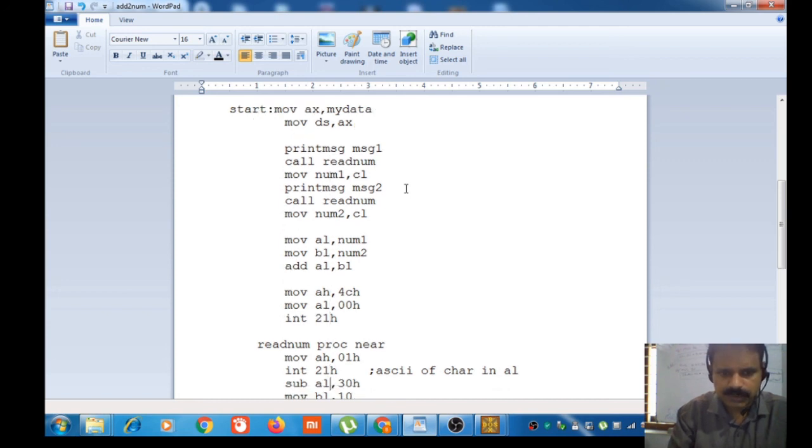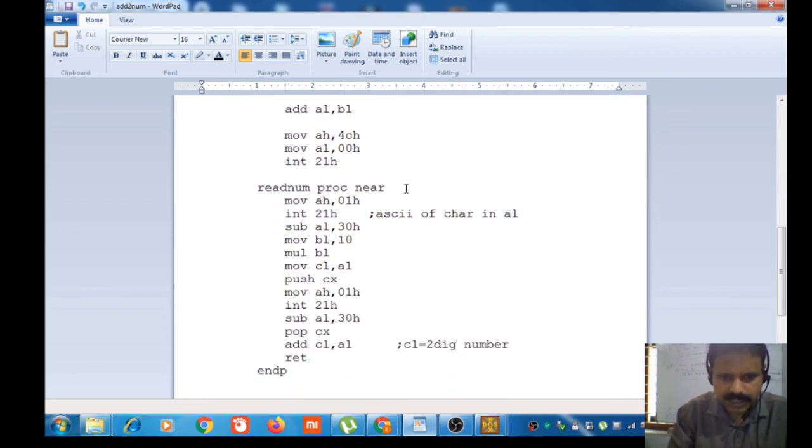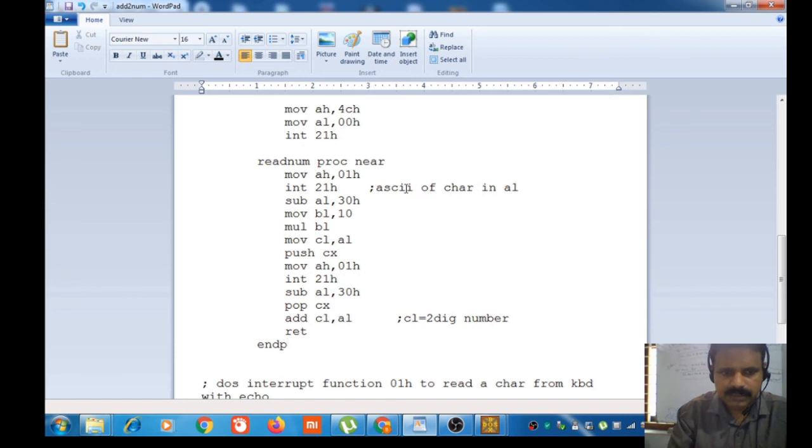We have used a near procedure, a procedure which is declared in the same code segment. See, this is the syntax: procedure name, proc, then far or near, then RET, return from the procedure, then ENDP is an assembler directive which shows the end of the procedure.